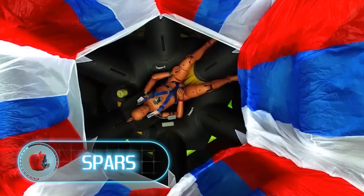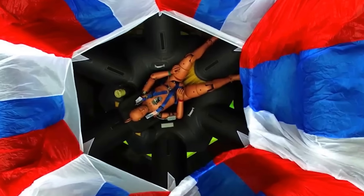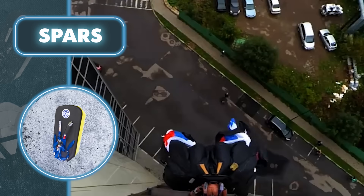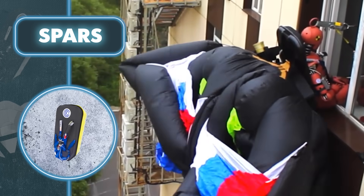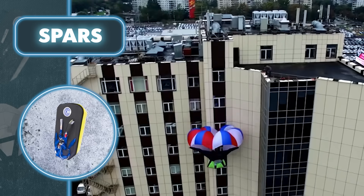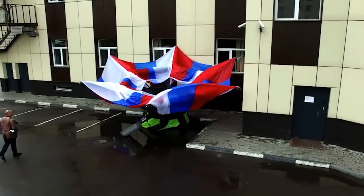When there's a fire in a high-rise building and there are no regular escape options, this backpack can be your lifesaver. But when you put it on, you might notice it's quite heavy — that's because it features an entire evacuation system weighing 55 pounds, designed to support people weighing between 100 and 330 pounds, helping them safely exit buildings.